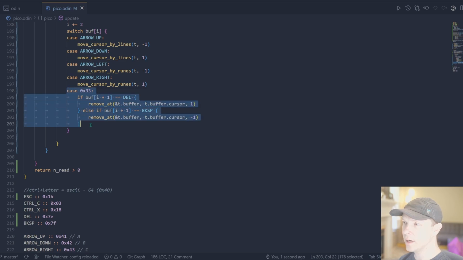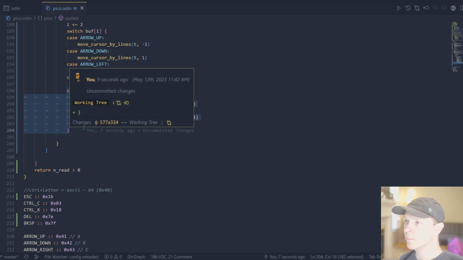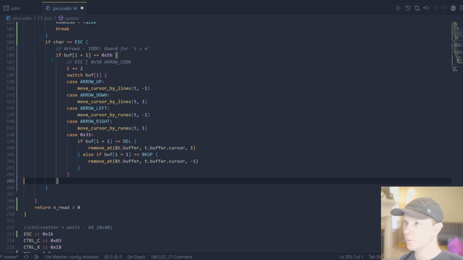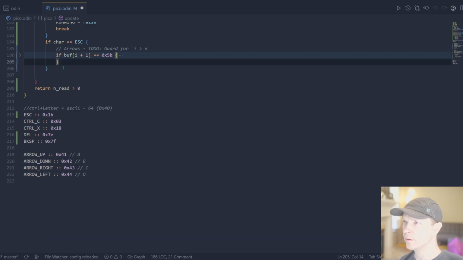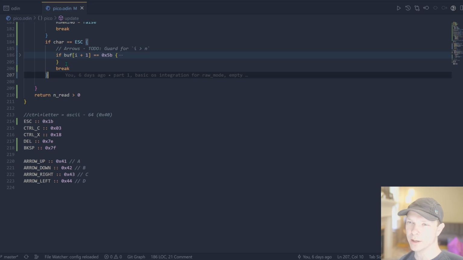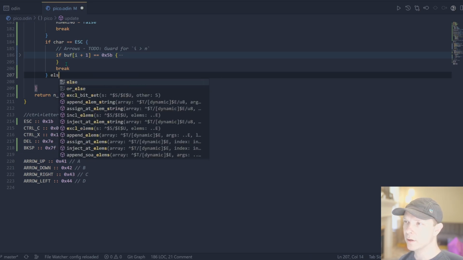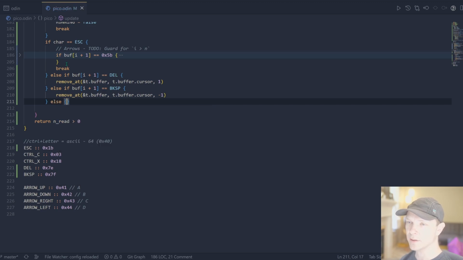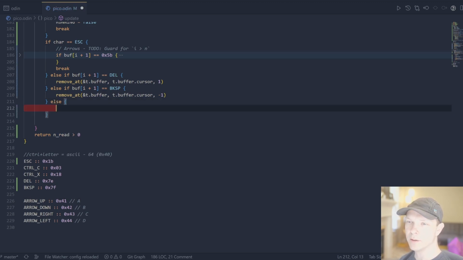So that gives us the escaped version, right, for sitting inside the control codes. But we're going to have exactly the same thing. I just want to try this out on Linux. It just is 7F, just in the open characters. So we want to put that there. Once we're in here, so if we know we had an escape, we don't want to process anymore, at least in the setup we have right now. So now we can do the block here, and that becomes an else if, right? And if it wasn't any of those things, then we should, in theory, be plain text.